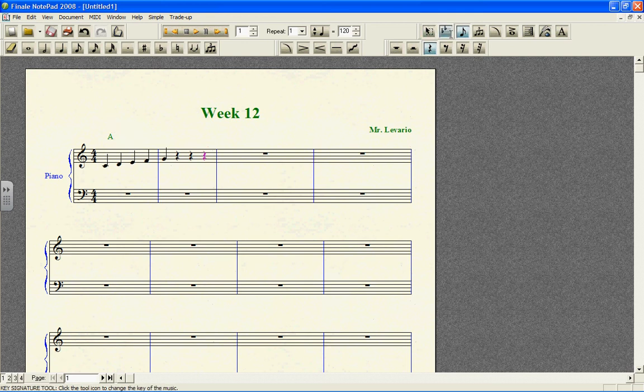Okay, and you can see the capabilities of Finale Notepad. Okay, this is where the ABA form is. This is right here, just showing us the 5 notes within the treble clef that we can use, and the 5 notes in the bass clef that we should use, just so we don't get ourselves overwhelmed with all these different notes here.